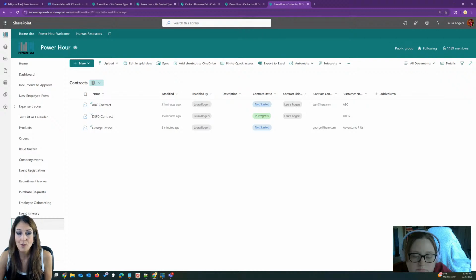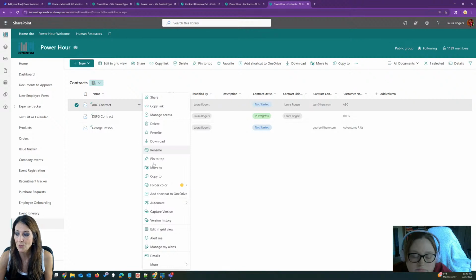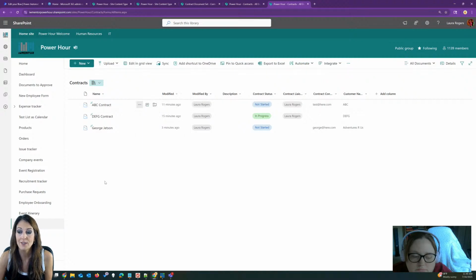We had that cool versioning at the document set level that I showed you, where you can capture a version. Now you do manually have to capture this version, but you can capture the version of the entire set of documents in that moment. You can create a document set via Flow. You can have your document set so that it already has certain content types in it. You can have it so that it already has certain actual files in it, which you can upload into the document set.